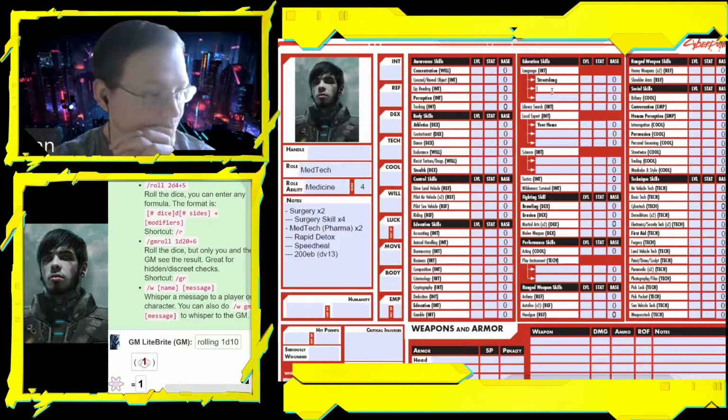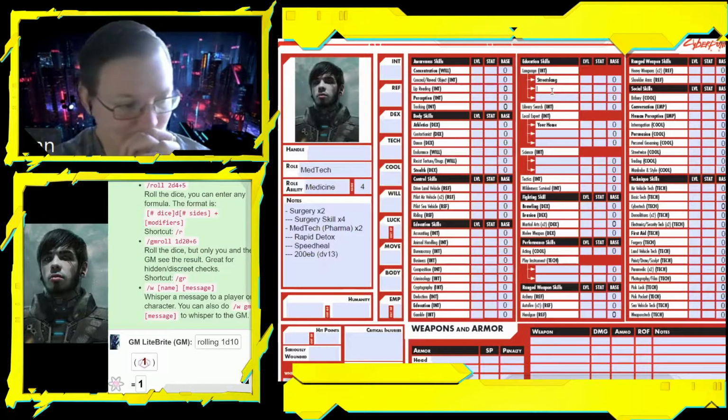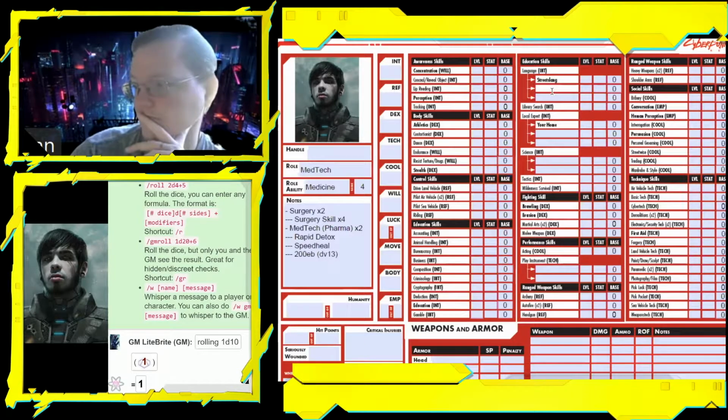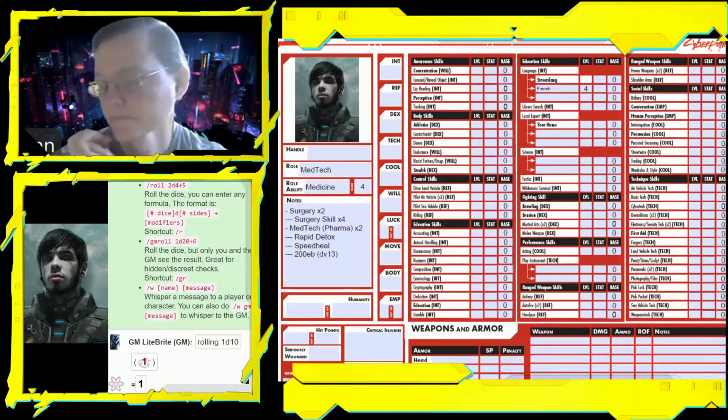Yeah, so everybody will start with street slang as their language. And then from this table, you get to pick one additional language that relates to your cultural origin. So since this character is from Paris, his additional free language will be French. And he'll start with 4 ranks in that. And I believe it's, yeah. Yep. Okay. So that will be the first table, which will be my cultural origin.